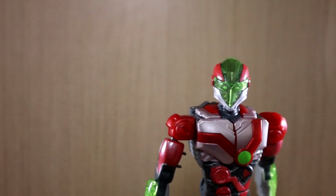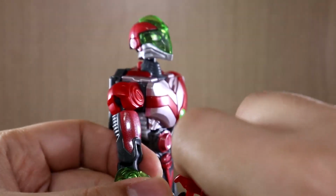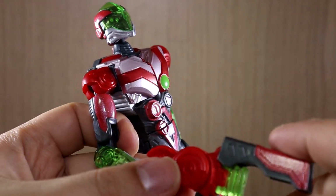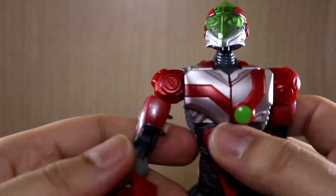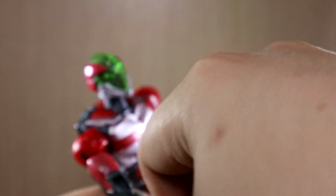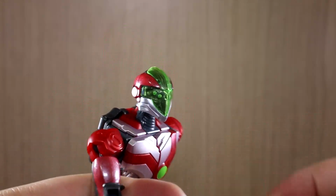Now the large one pretty much has the same principle here. So you have the handle here, you can connect it here. Whoops. And there you go, you have a large handgun. If you want to, you can do a charge shot or whatever. Definitely looks like you can do that. Or, once again, I would say it's also pretty cool for this one that you can fold it up and then connect it to the arm.